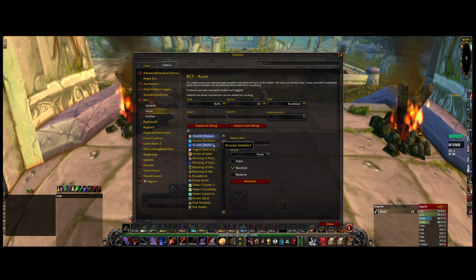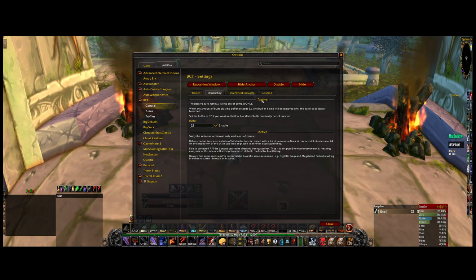Arcane Brilliance and Arcane Intellect, those usually are cast outside of combat. Mages are not going to be DPSing and then go, oh crap, Group 2 lost Arcane Brilliance, and then cast it. That stuff is done before the pull, outside of combat. So if we categorize the things we don't want to have on us as either in combat or out of combat, this list can become much smaller.